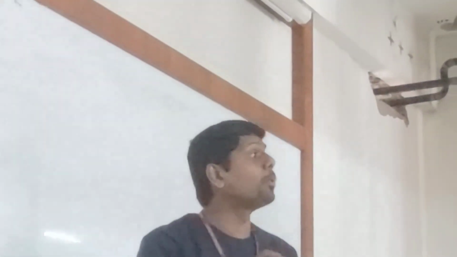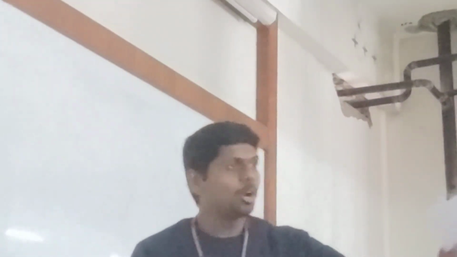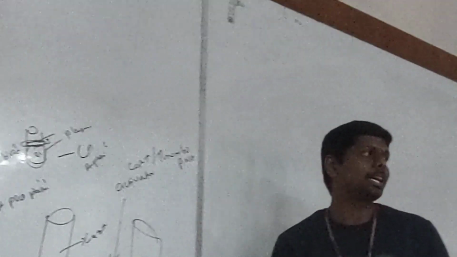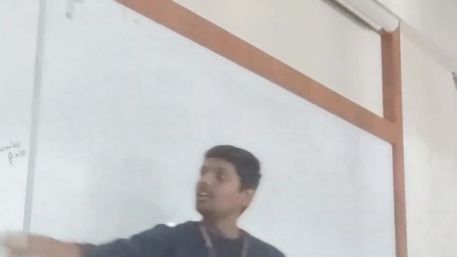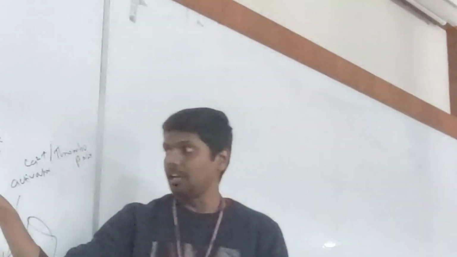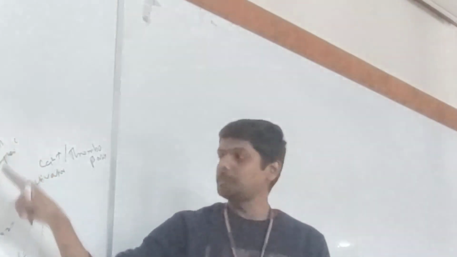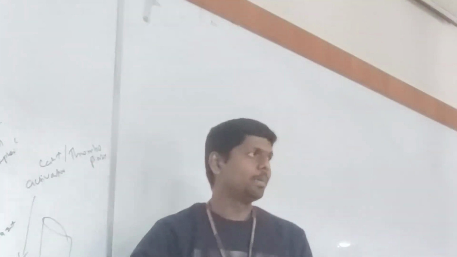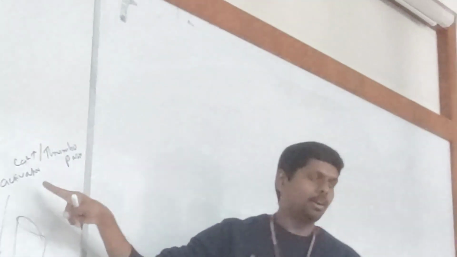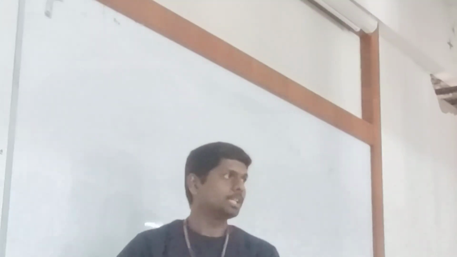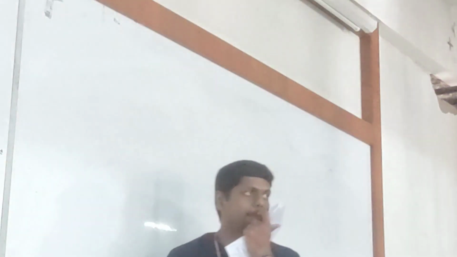Any doubts so far in this test? No doubts, right? What type of blood did we take? We took platelet pool plasma. Whole blood actually. I think whole blood is misleading you. We need to take platelet pool plasma. Obviously we took whole blood, we added sodium citrate, then we centrifuged and discarded the platelets. So it became platelet pool plasma, which we took in a test tube. Then I added activators such as calcium and thromboplastin and I got the clot. This is how we assess the prothrombin time.